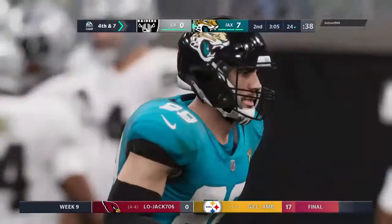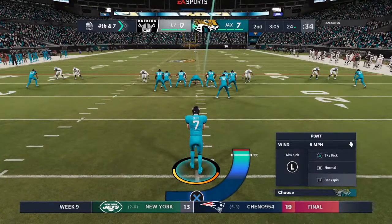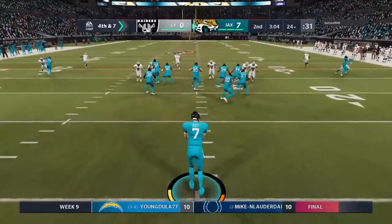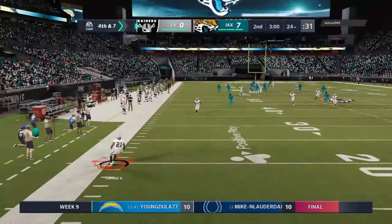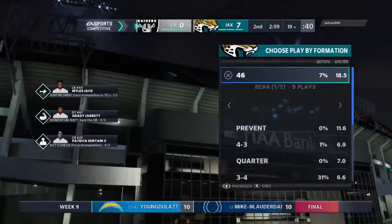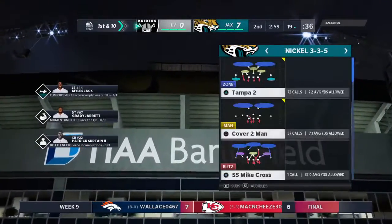And to me, one thing's for sure. When you're the underdogs and you're playing on the road, you absolutely have to get takeaways. You've got to get the ball from them. Yeah, win that turnover battle, going to be key. They didn't get one there, but you get the feeling they keep making plays like that, they might just get a few. Yeah, once you get one, defensive teams think they come in bunches. It'll be a 51-yard punt that time. And the Raiders will take over now, 1st and 10.